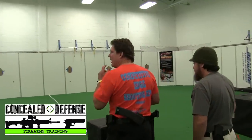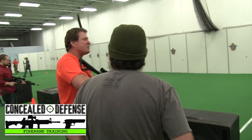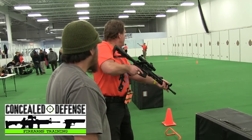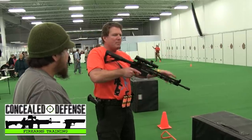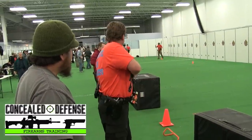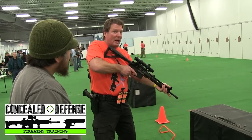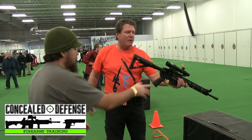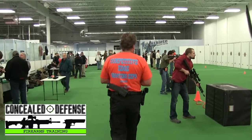On the command here, I want you to start from the low ready. The low ready is defined as white side of the shoulder, muzzle pointed down at a 45 degree angle. Now keep in mind, our targets are down range. So we don't need to bring the muzzle over here. We can actually have it pointed down range and just come up on target. We're just going to do this two times. From the low ready. Remember, snap the safety off. Snap the safety back on.